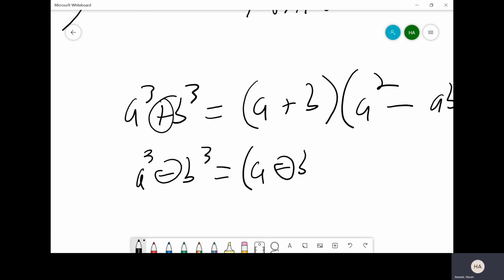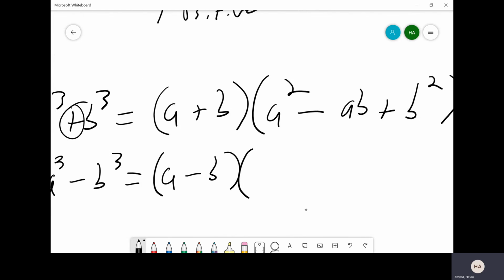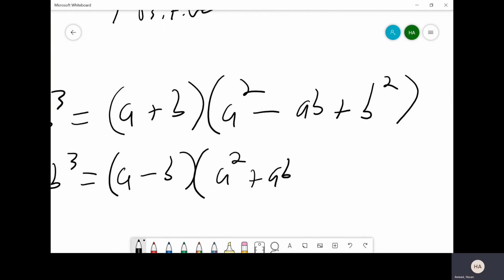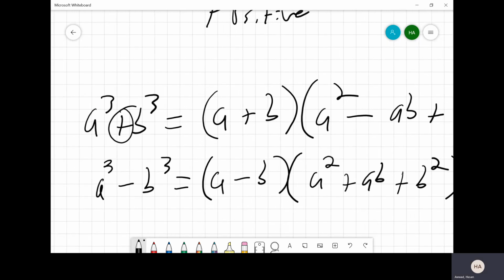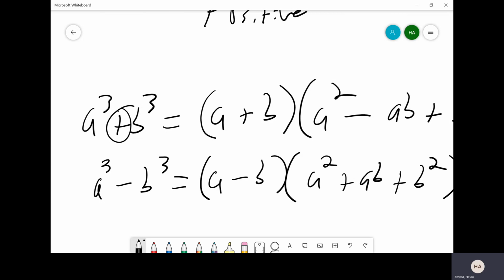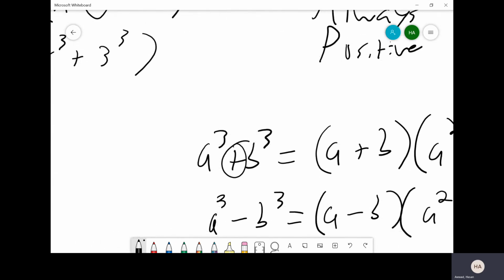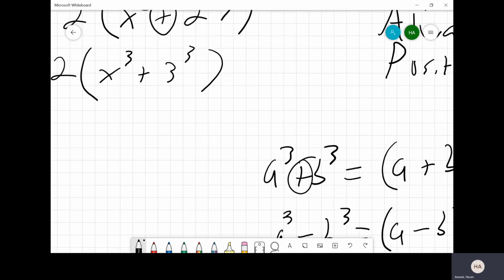We're keeping the sign the same. Okay, so a minus b times a squared plus ab, right? SOAP: first we have same, then we have opposite. So plus ab. And then always positive, right? Okay, so hopefully SOAP should help you guys when doing difference of cubes or sum of cubes, because I don't think that I referenced that acronym the last time that we did this.